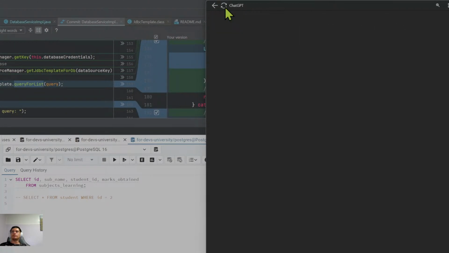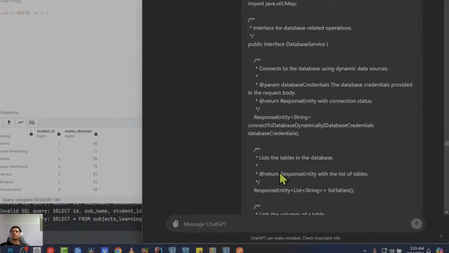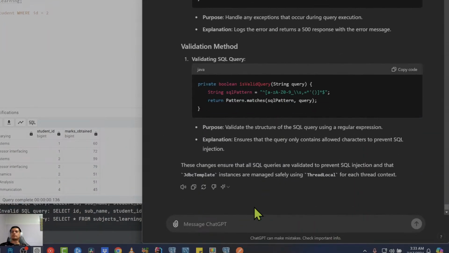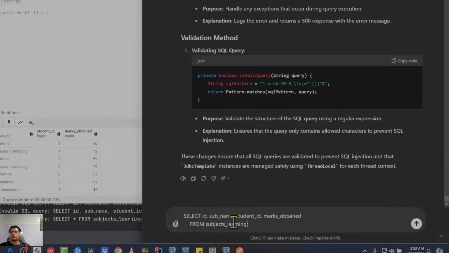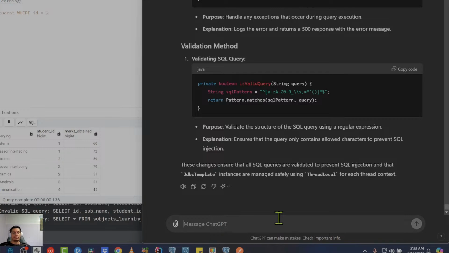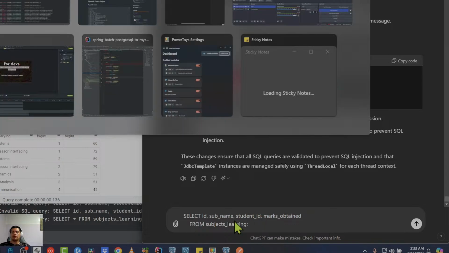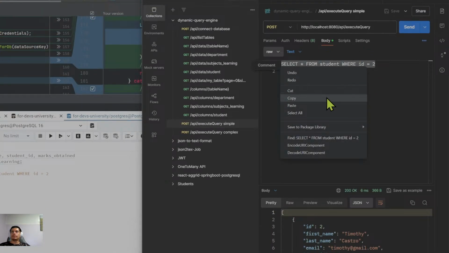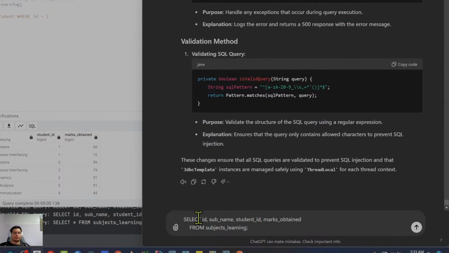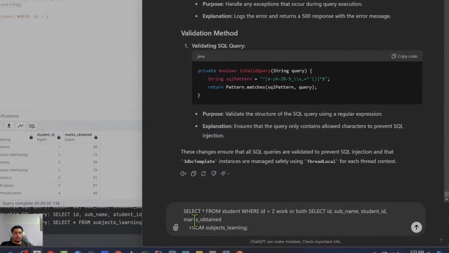What happened? Works for both. Works in the dynamic query engine.